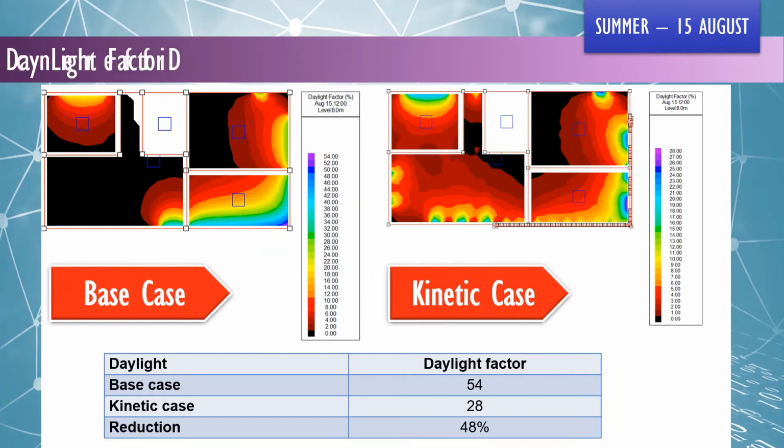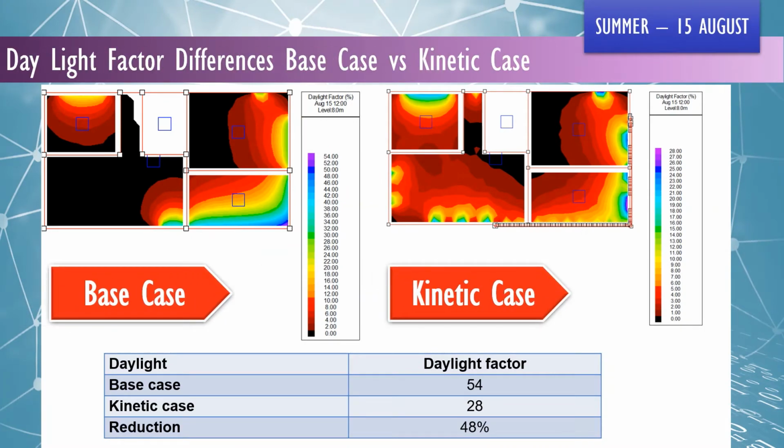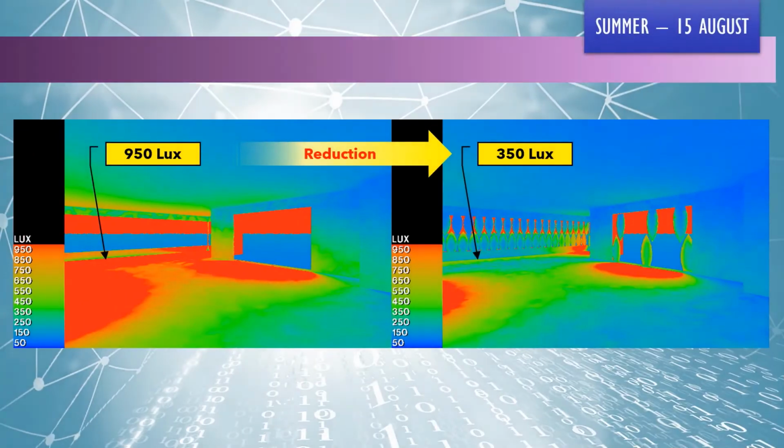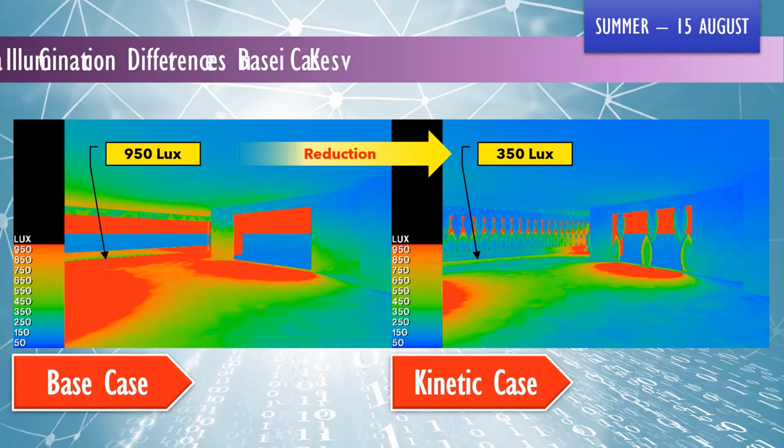For the daylighting and CFD analysis, concentration was on the second floor at noon scenario for comparisons. As the base case was not accepted by the Jordan Green Building Code because it is less than 80% daylighted, we had to redesign the space, and the daylight factor was reduced by more than 48%, although it is still above the accepted zone. For illumination, lux was reduced by more than 60%.